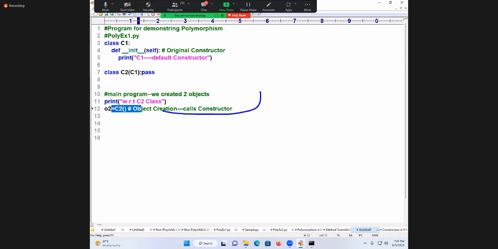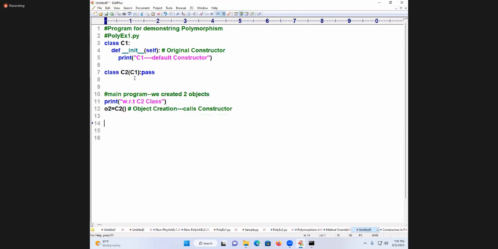It will go to which class? C2, looking for a constructor. Do you have a constructor? Yes. It is inherited virtually from C1 to C2. Just now I said that in Python, the constructor is inherited. Still, if you say no, it means you are not there in the class. Inherited or not? See the answer with respect to C2. The same constructor is coming into C2.